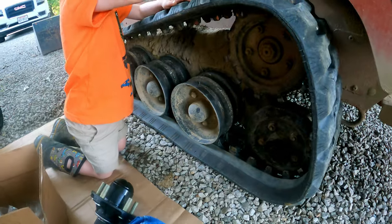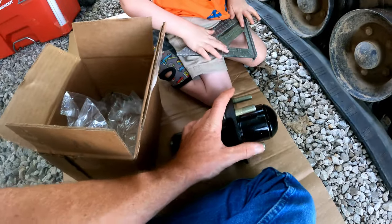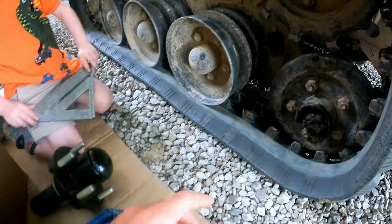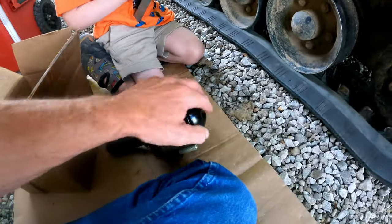Probably not. All the things we're going to do here is, we bought this assembly, which is faster and cheaper and easier than trying to just rebuild that and do a new spindle and try to salvage this. Like $100 to $150 just for this whole assembly, done deal.